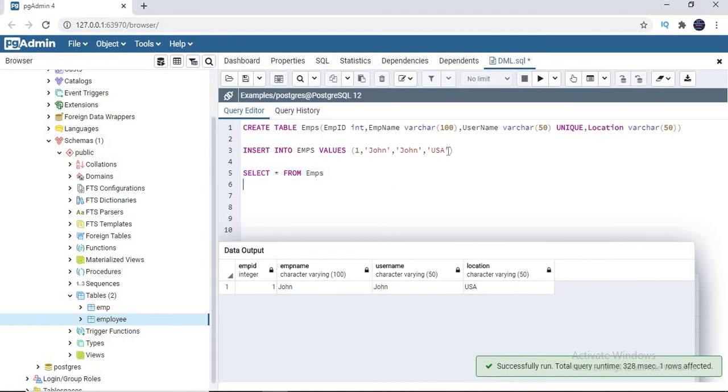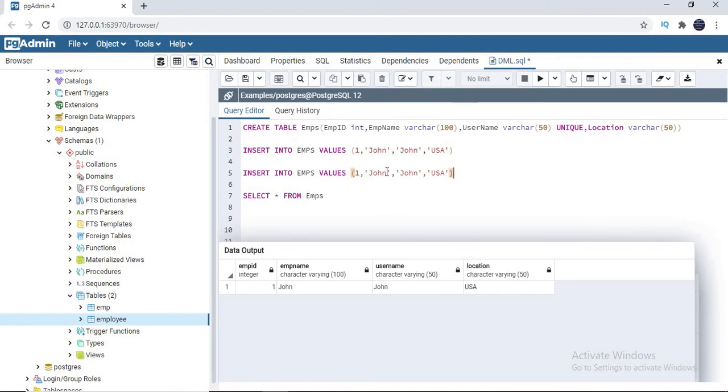So now let's try to insert the same username, where the employee name is John Williams. Since the name of the employee is also John, I want to give John as a username. But still, I imposed a constraint on the username column, so it should not allow. Let me change the employee ID also, keep it as John Williams and USA. But as I mentioned, username should be unique. I'm trying to insert a duplicate value in the unique column. Let me try and see what the error could be. So let's execute it.